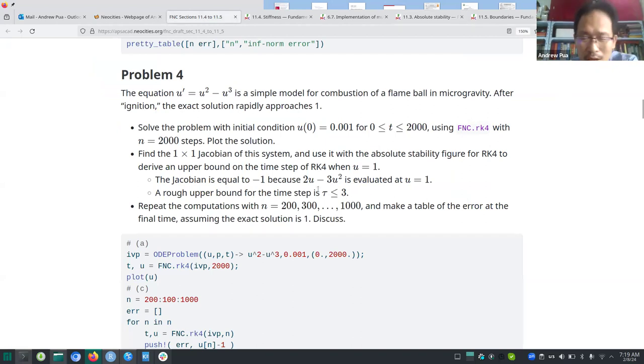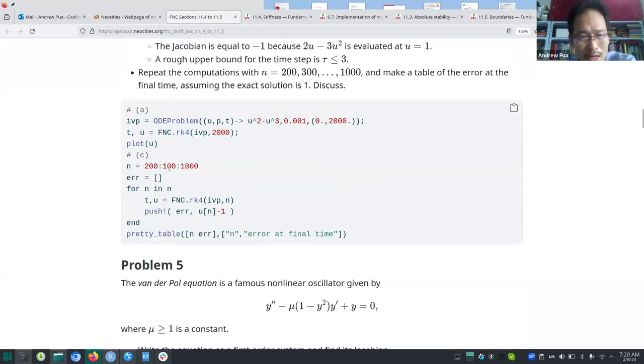To be honest, when you look at the problem, it's not very clear where the time steps are showing up, because what you're looking at is the number of steps rather than the increment that you're going to be using as you march forward in time. So in that sense, I didn't really get the point of the problem, except to show that the number of steps has to be large enough so that you'll be able to reach a solution.